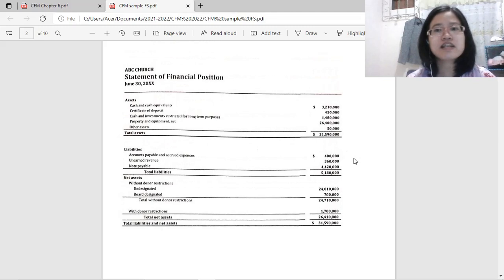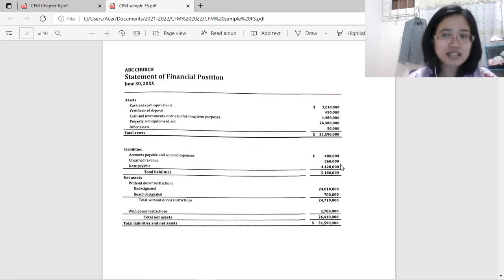Later there would be ratios that would be mentioned, which would tell us if the church or the organization has a strong financial position. How much cash the church should have at any given point in time, how much liabilities they could afford to show here, how much equity, or things like that. So this would show the financial position of the church.